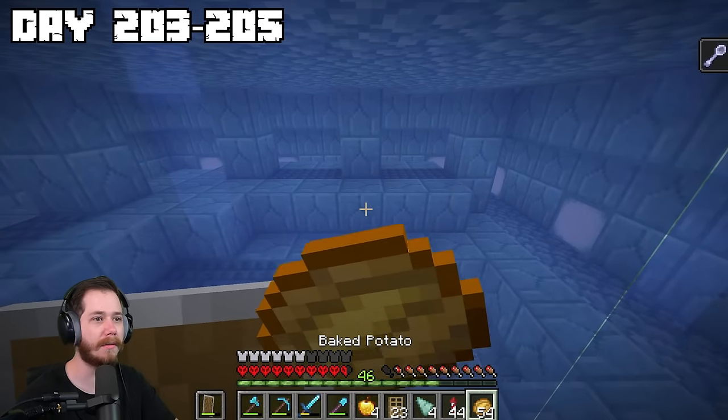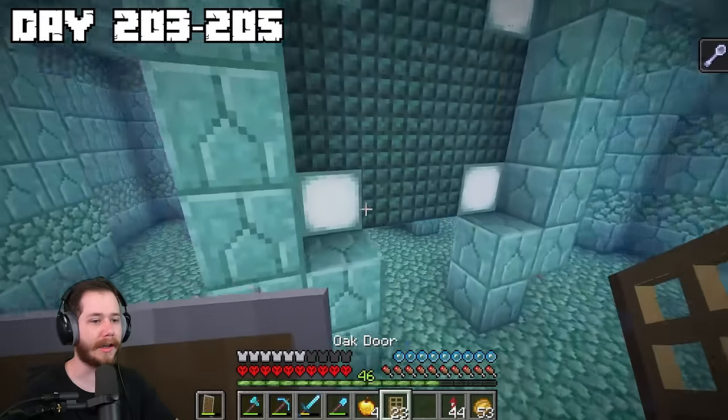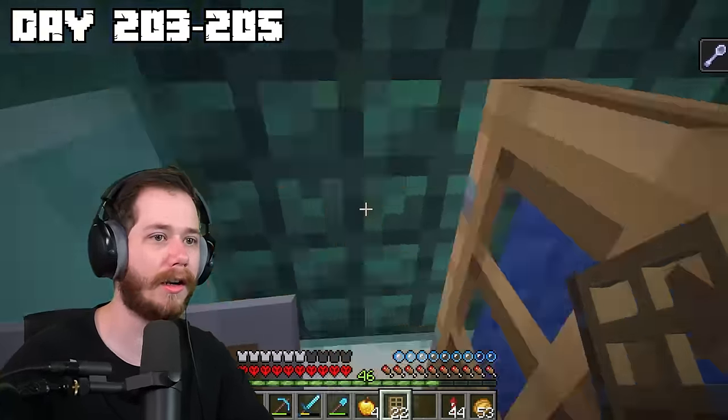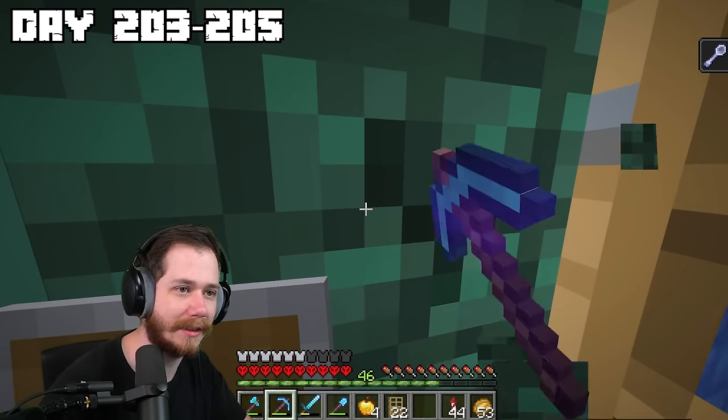There should only be one more Elder Guardian in this thing. And I know where he is. Oh, wait. Actually, I could get gold while I'm here, too. Sheesh. Oh, no, I can't because miner's fatigue. I want to die, dude. But I do want the gold.